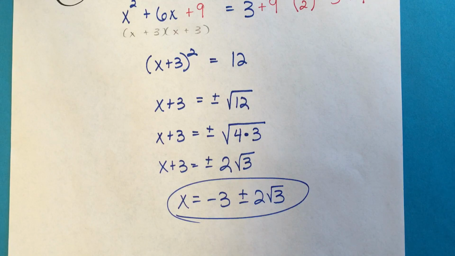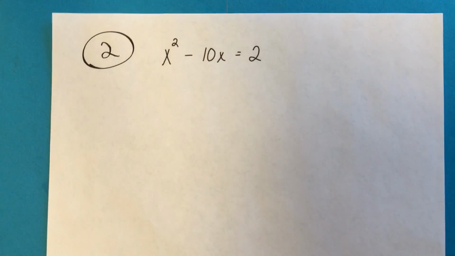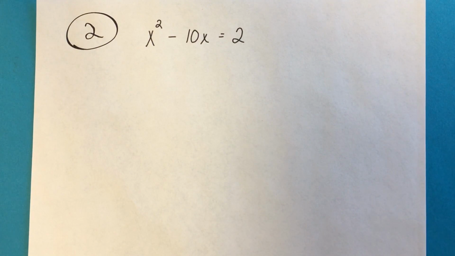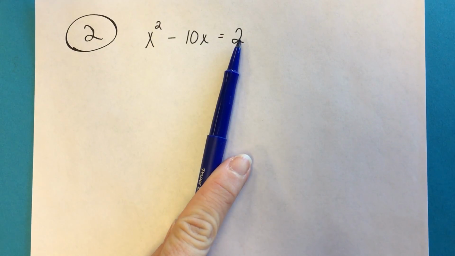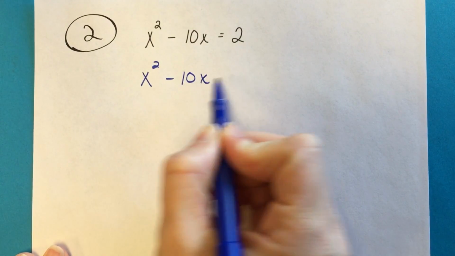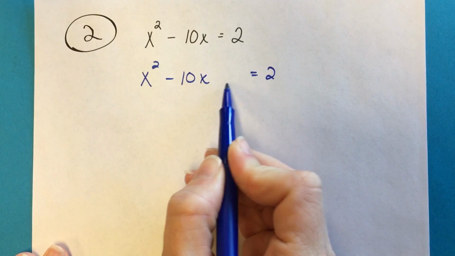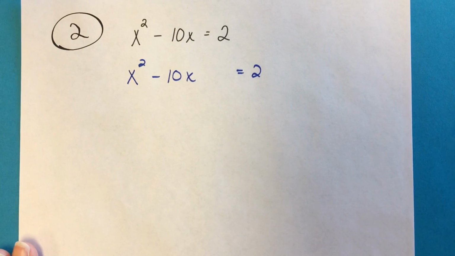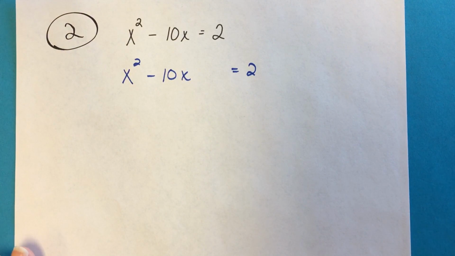Okay, so even though when you're writing those steps down, it looks like there's a whole bunch of stuff to do, it doesn't require a huge amount of steps. All right, let's look at one more, completing the square. Going back to step 1, remember you do want your constant on the other side, which is actually done for you this time. So I'm going to go ahead and make my space that I'm going to need here to figure out what I need to add to get that perfect square trinomial.